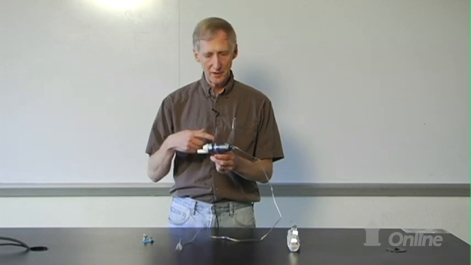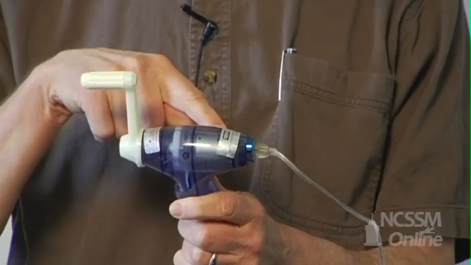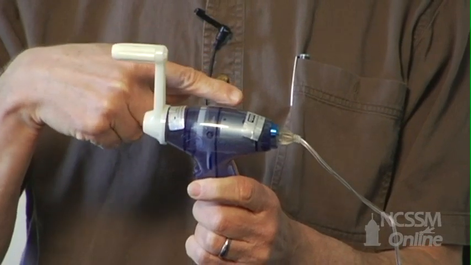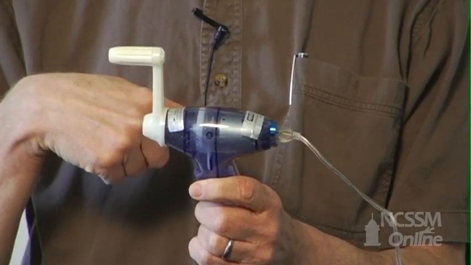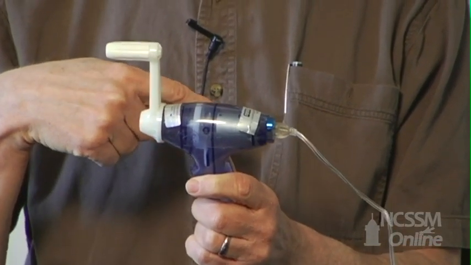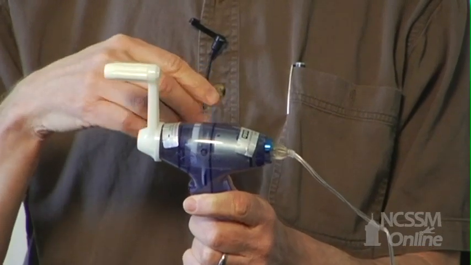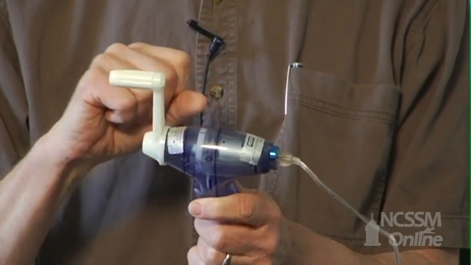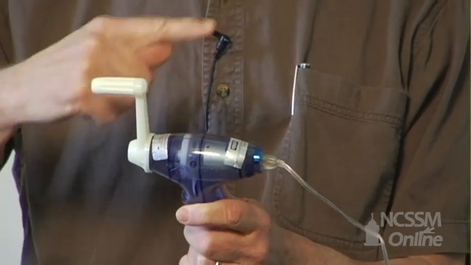I can turn the crank here. When I turn the crank, what it does is turn an armature inside. Now an armature is a coil of wire that's specially wound and it turns in a magnetic field. And the purpose, as you know from generators, is to generate electrical current.